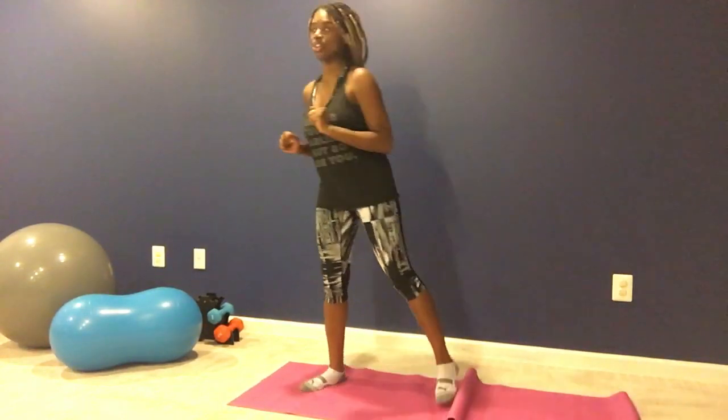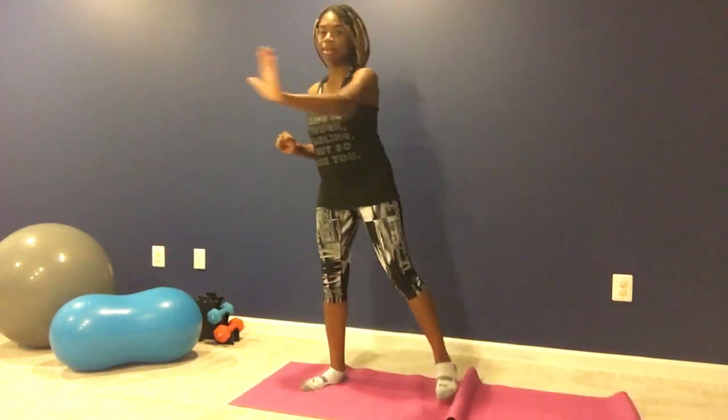That exhalation will help further engage the pelvic floor. A little of that Kegel, elevator up. Inhale, elevator down. Think about it that way. Keep it moving. We're going to keep with standing from here on out. Alright, a little bit of a breath. We're going next into a toe tap and reach.